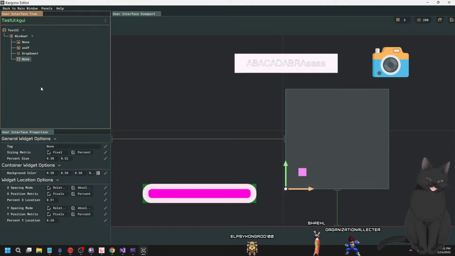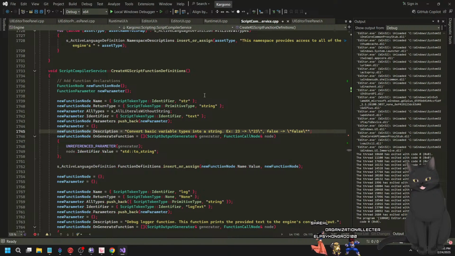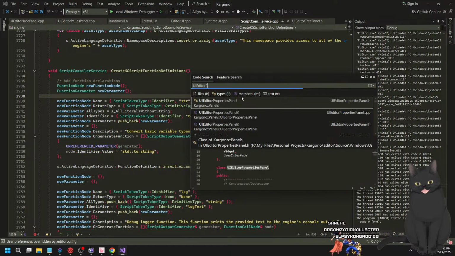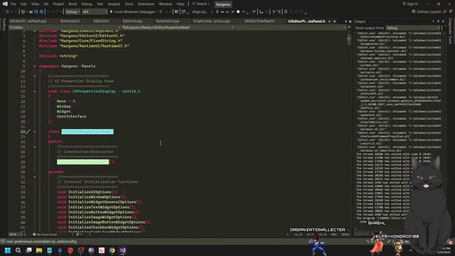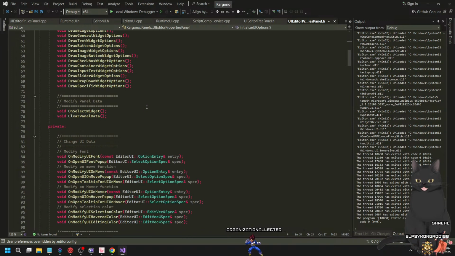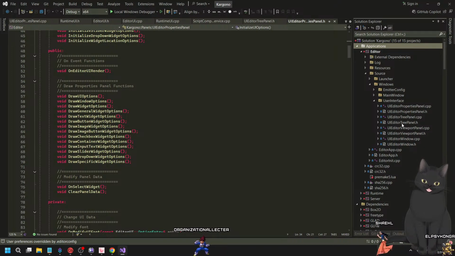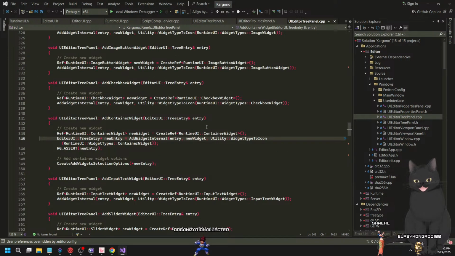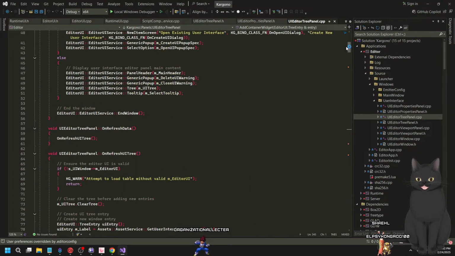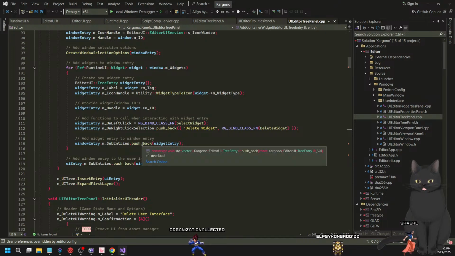Oh wait, no, I think I know why. Yeah, I think I know why. Let me close. UI editor properties panel. It's where we initialize the... wait, no, not properties. The tree. It's wherever we set these up, yeah?